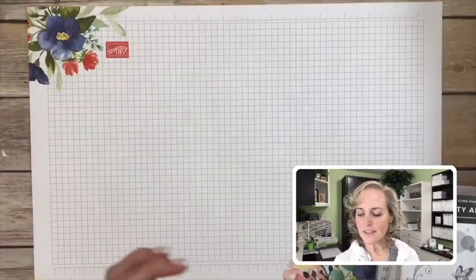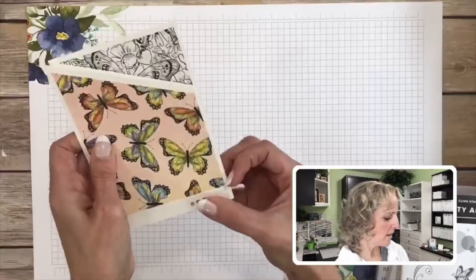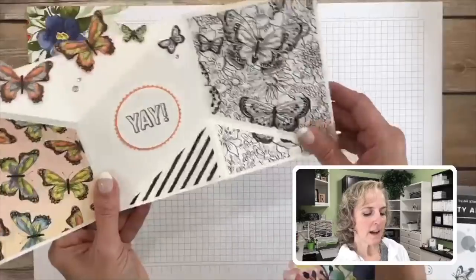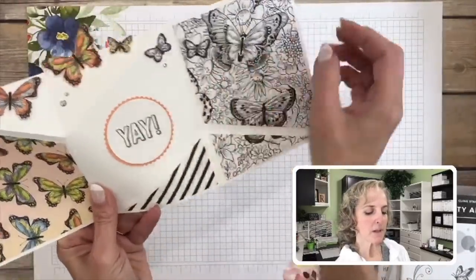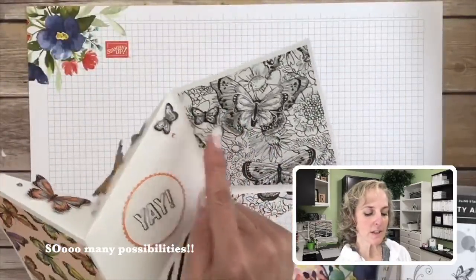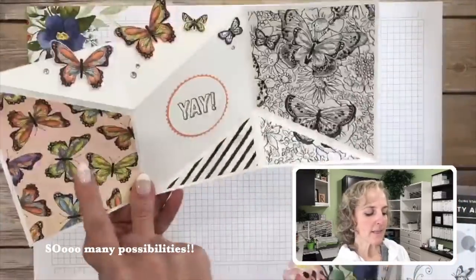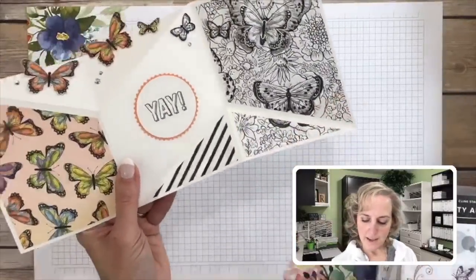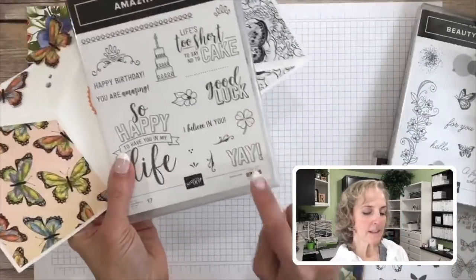And then on this one, I used lots of rhinestones because I am a rhinestone girl. I love rhinestones. So again, same type of idea, only I didn't put the sentiment over here. Instead, I put some punched out black and white little butterflies, because you can use those other sheets to punch those out. So I have colored ones over here going into the black and white, and this corner, when flipped over, gives you the diagonal black and white stripe. And that sentiment comes from this one here, Amazing Life, down there.